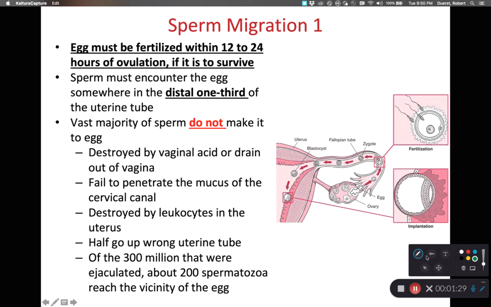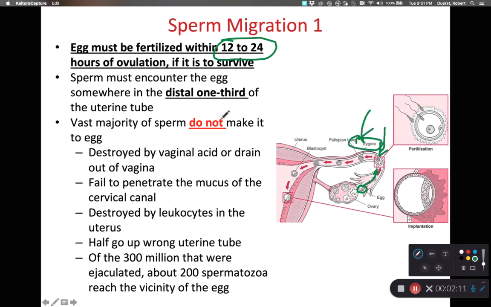As we look at this process of getting sperm into the reproductive tract, we need to get those eggs fertilized within 12 to 24 hours after ovulation. As those eggs are moving through the reproductive tract, they need to be caught by the fimbriae of the fallopian tube, or uterine tube. It's usually right about there, that distal 1/3, at the interface between the ampulla and infundibulum, where fertilization is going to occur. Once that fertilization occurs, that egg is then recategorized as a zygote.